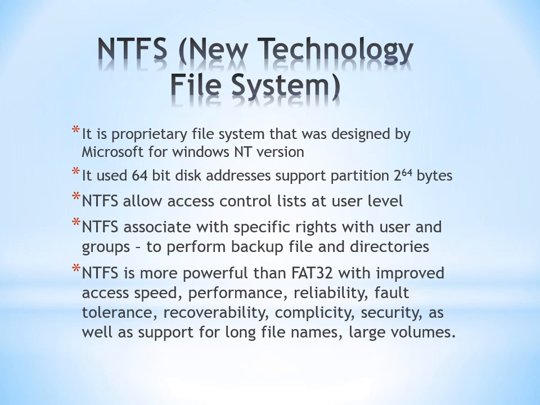Okay, so we go to NTFS, or New Technology File System. Basically, this is a proprietary file system that was designed by Microsoft for the Windows NT version. It uses 64-bit disk addresses, which supports up to 2 to the power of 64 bytes. NTFS allows access control lists at the user level. NTFS associates specific rights with users and groups in order to perform the backup of files and also directories.